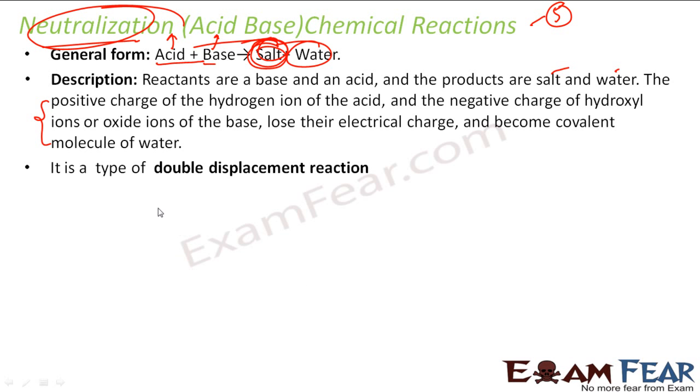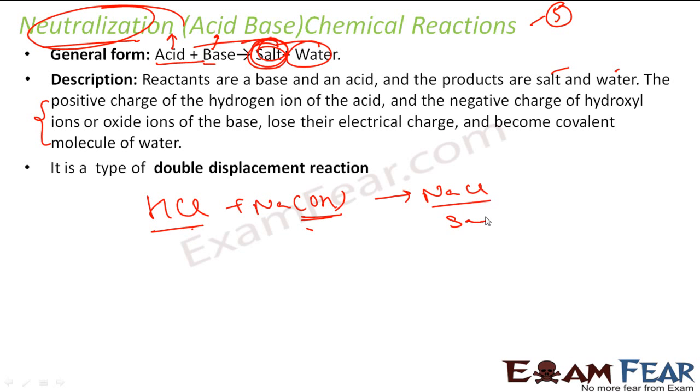For example, take hydrochloric acid as the acid, plus a base, NaOH. You know that a base has OH, and if you don't know, we'll cover acids and bases in the next chapter. You react them and you get NaCl, a salt, plus water. This is a typical acid-base reaction. The chlorine pairs up with Na to get NaCl, and H pairs with OH to get water, H2O. This is a typical double displacement reaction where an acid and a base combine to form a salt, also called a neutralization reaction.